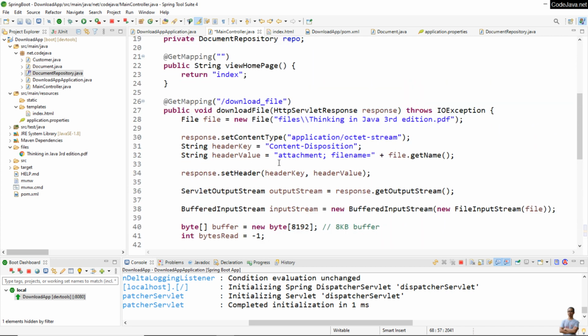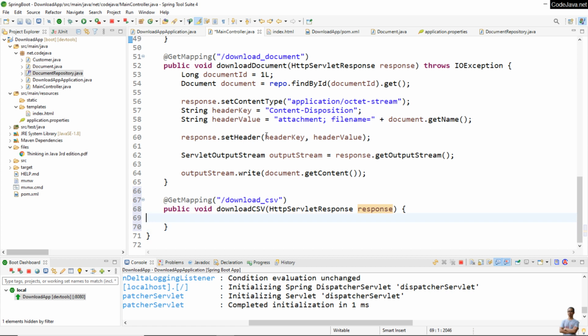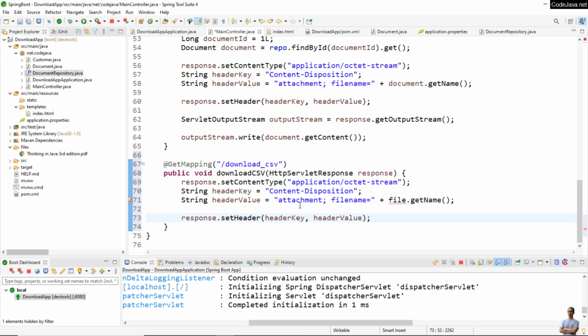And we also need to set the content type, set the header, and get the content type application octet-stream, and the file name. We can set a fixed file name, for example, customers.csv.